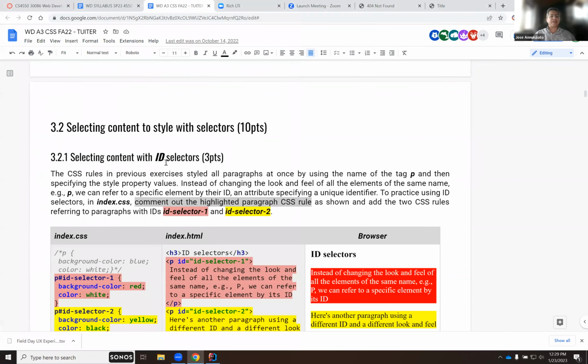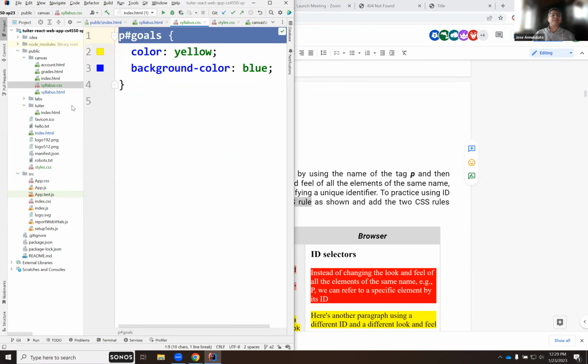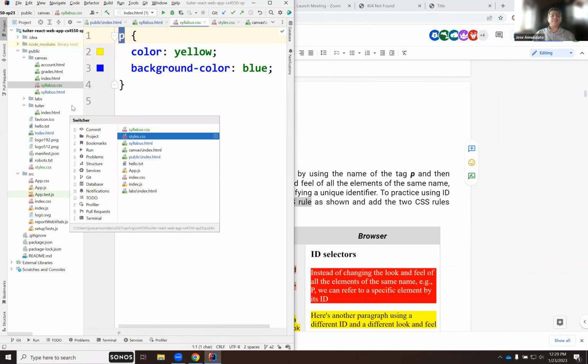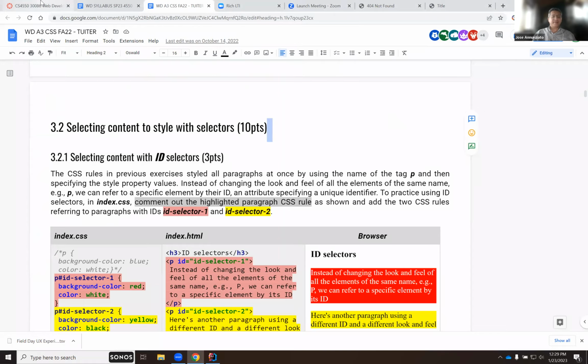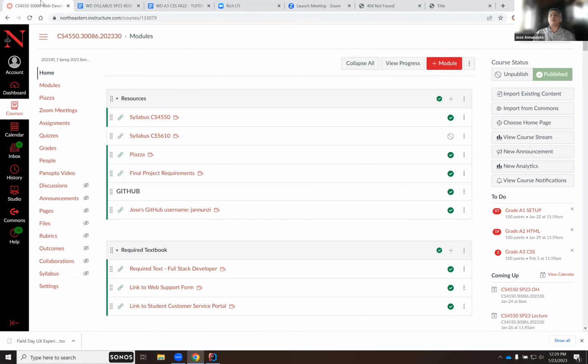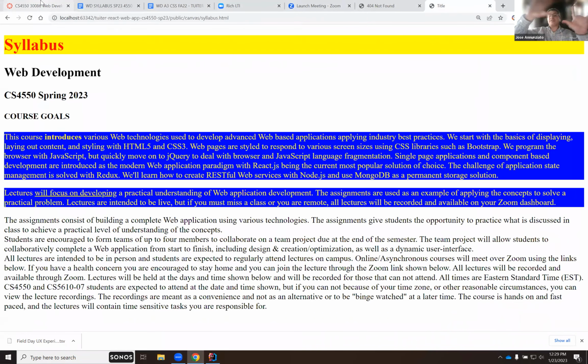Okay, so selectors. The easiest one is selecting by name. That's what we did earlier. You can select an element by its name, and then it applies to all the elements that match that name.